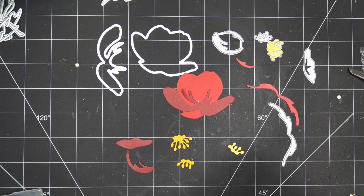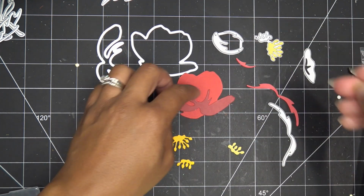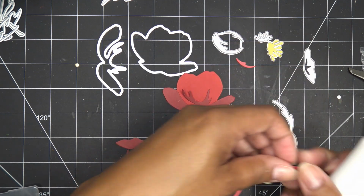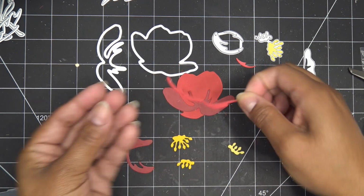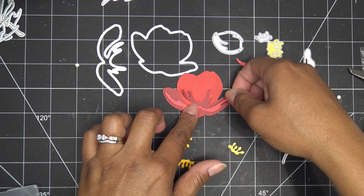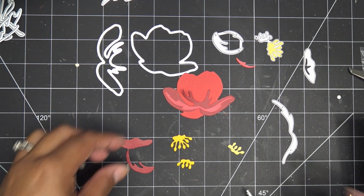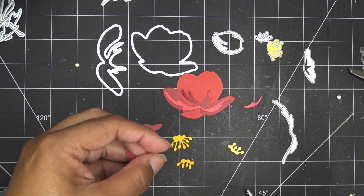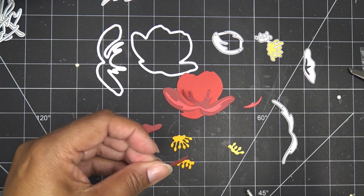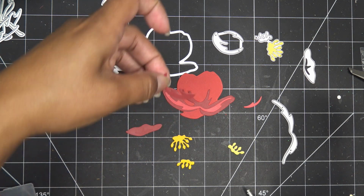What I want to eyeball real closely is, okay, so all that, and then the little yellow center comes in later. Okay, so we have this piece again. You can leave it sticking up a little bit, little fun. Then this piece goes across here, and all I'm doing is looking at the picture, guys, so, you know, hopefully that's what we're supposed to be. So that piece goes there. These little accent pieces actually go in the back, like this one. This goes in the front. This one and that other little piece. So I'm just trying to see where those go. Oh, interesting. Well, oh well, I did what I felt like on this one.